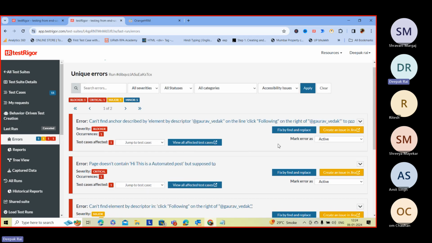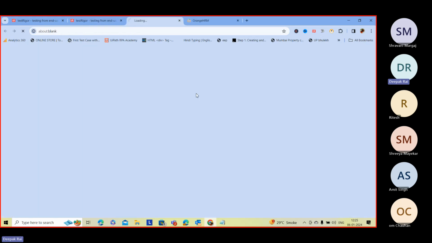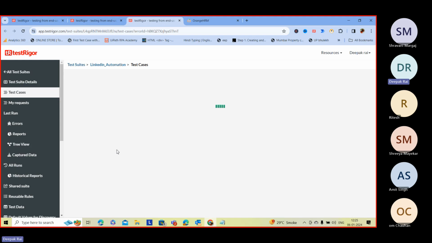So here it will auto decide based on the criticality. Here you can see occurrence, jump to test cases. If you want to view all affected test cases, you will get the affected test cases data as well.